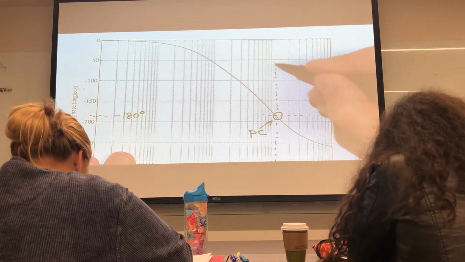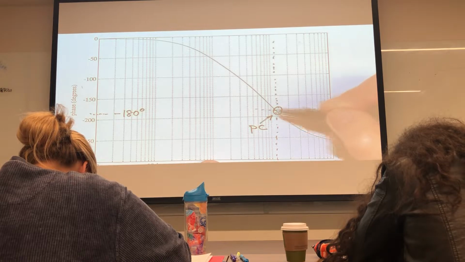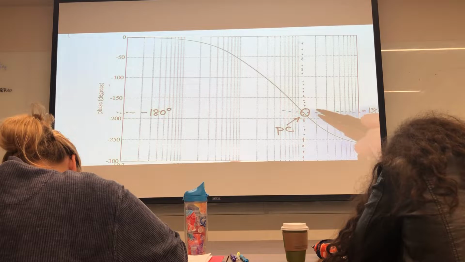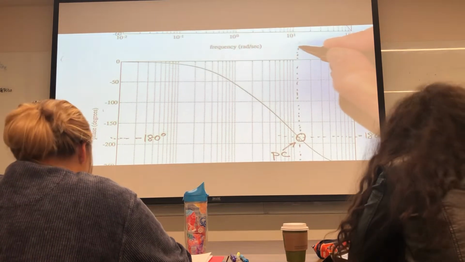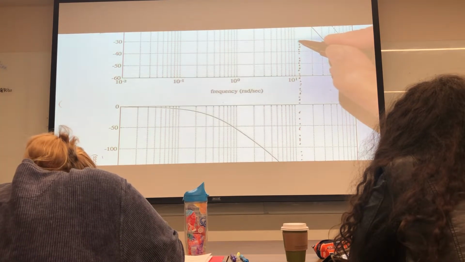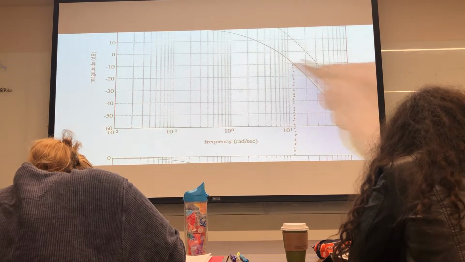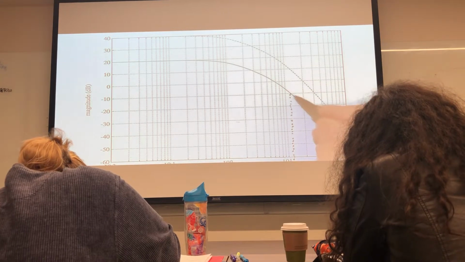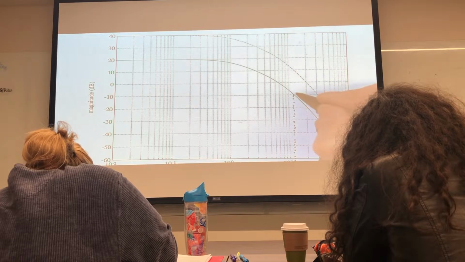So let's go up. We read the gain margin at the phase crossover. So here's the phase crossover. In the phase plot, we have found the phase crossover, but now we need to read the gain margin, which means we need to get into the gain plot. So we extend this up, and we see the gain. And then we take a look at the difference between what the actual gain is and 0 dB.